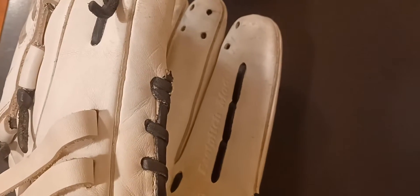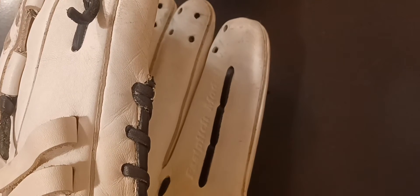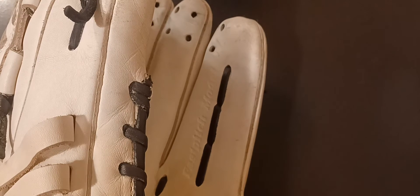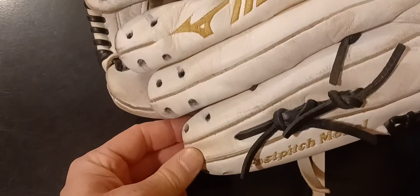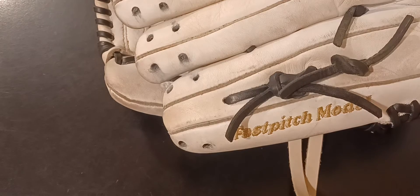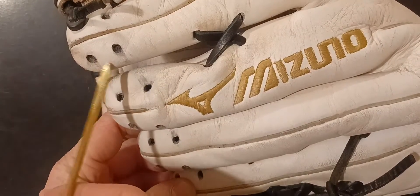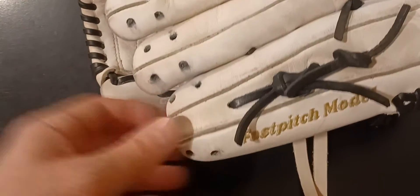What's going on everybody, this is Kurt Rice at Kurt Rice Baseball. This video is going to be on a Mizuno glove that has tightening fingers but has web knots on each side. As you know Wilson does that — this has the tightening fingers — but it puzzled me because it has an extra hole right there on the index, so I called the guy that works for Mizuno.